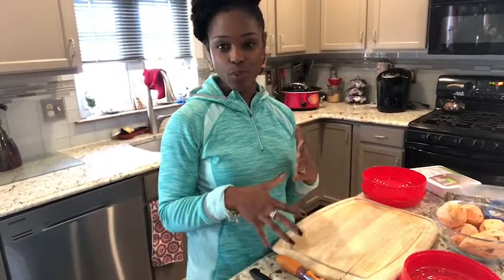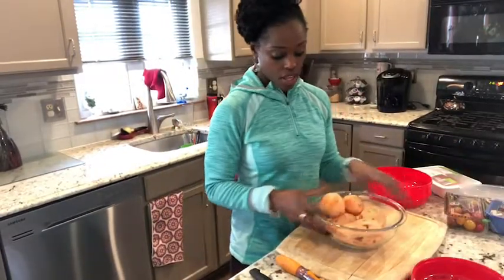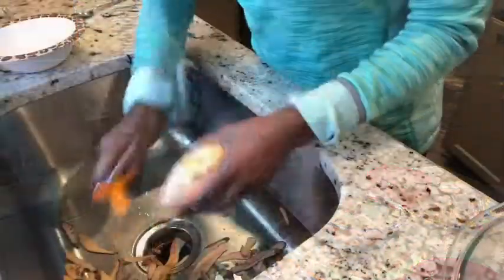Hey, so I'm gonna go ahead and prep my meals for the week. So the first thing that I did is I peeled my sweet potatoes.